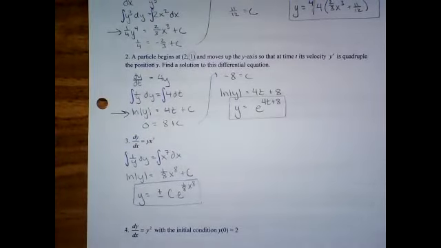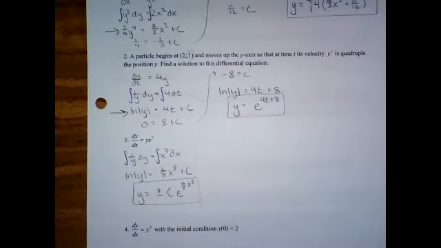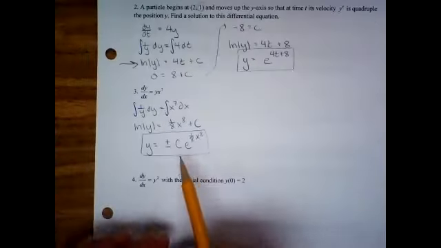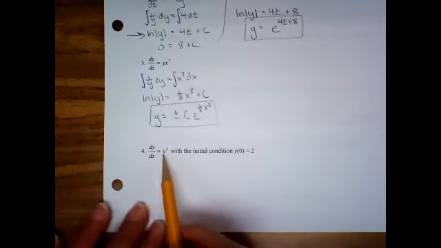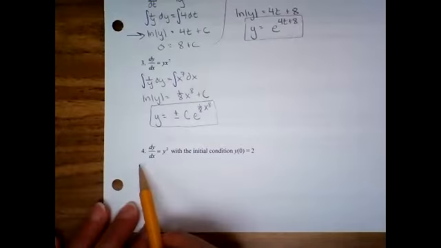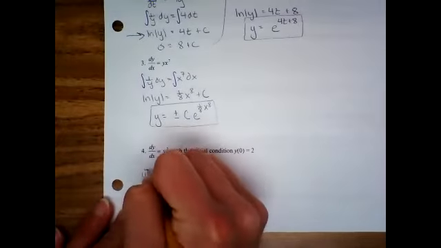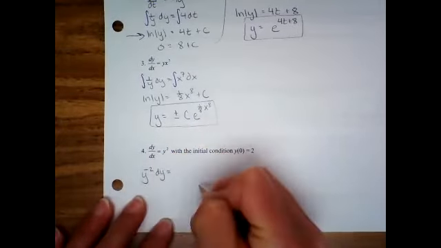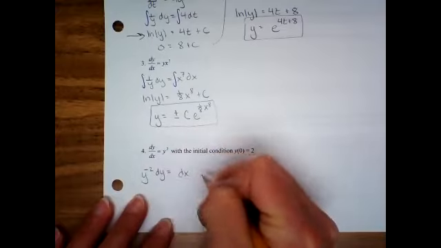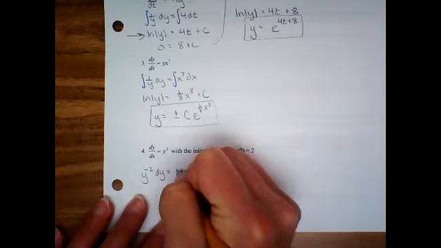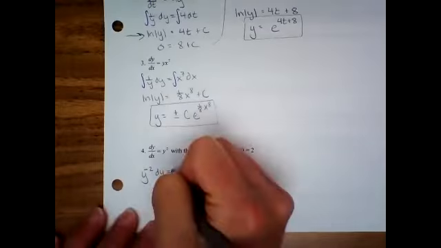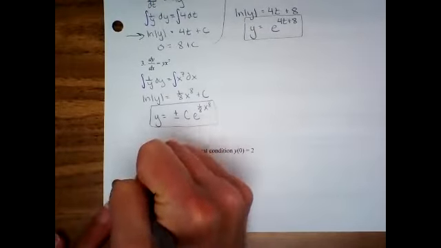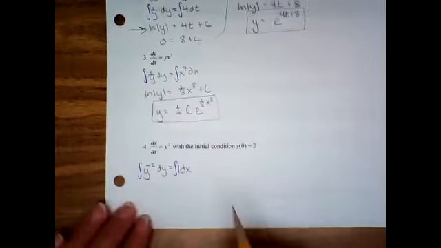Again, because e is just a value and c, a constant, is just a value, e to the power c would just be a value. And so you see it written that way. It'll just be out front as one big constant. All right, and then this one, we're going to divide over the y squared. I'm going to write it as y to the -2 dy, and then we're going to multiply over the dx. If you want to put a 1 there to remind yourself it's 1 dx, you can do that. If you don't need to, fine. I'm just throwing it out there as a suggestion.